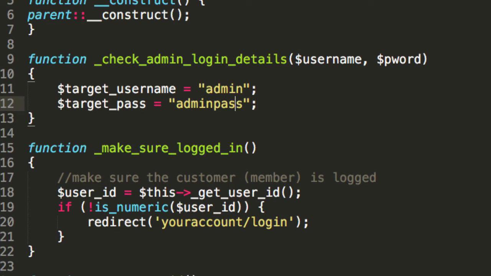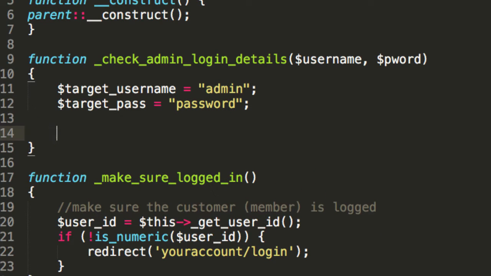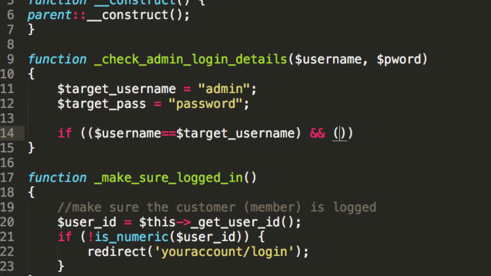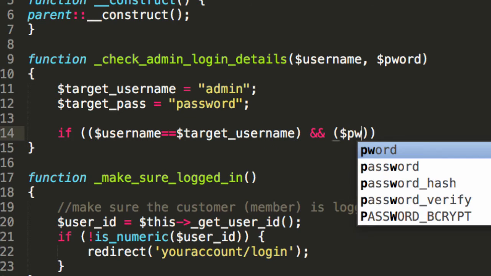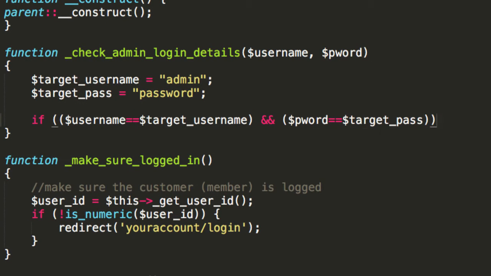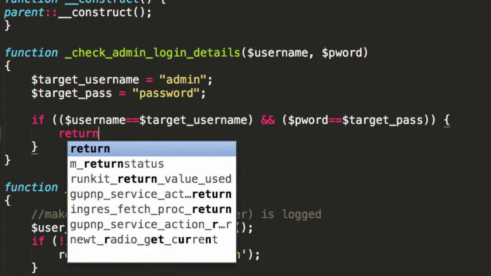Actually, it doesn't matter. In fact, let's just make life easy. Let's just go with the old chestnut password, okay? So we're going to check those two things: if username is equivalent to target username and p-word is equivalent to target pass, then we'll just say return true.